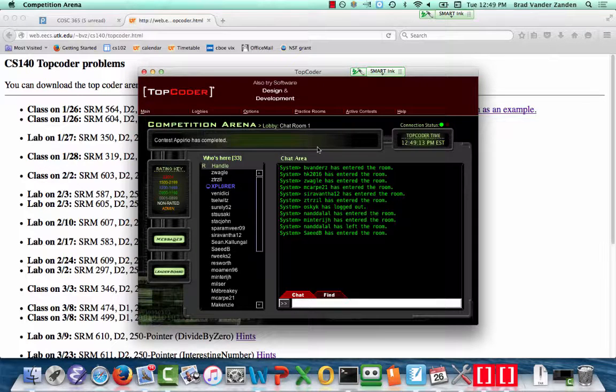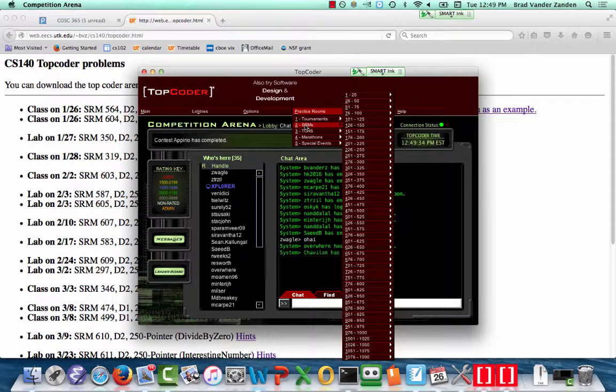Okay, so once this has come up, there's a menu line at the top, and one of them says practice rooms. You should click on that, and then if you click down, you see SRMs. This is where you will be able to locate the problem we want you to work on.